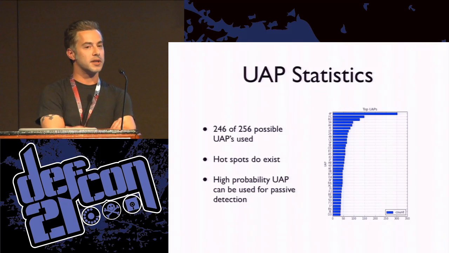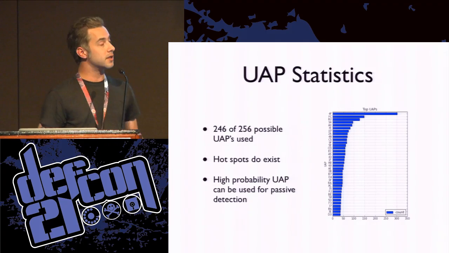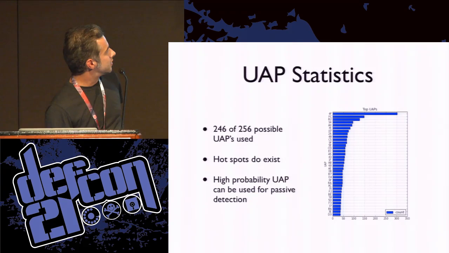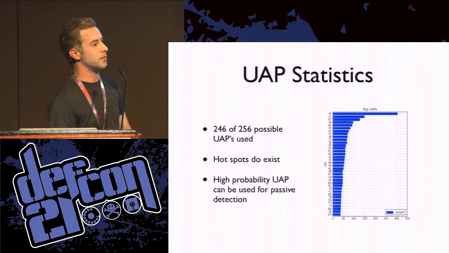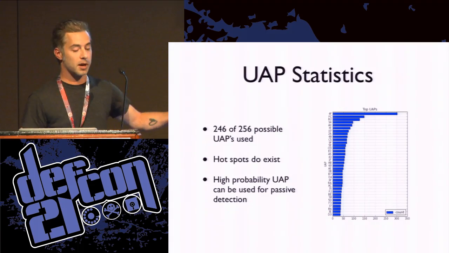But it was just interesting. I saw that there was a hotspot with UAPs. A lot of UAPs are used more than others. And this is only the top 35 UAPs, so basically the last 200 some of them, you're getting down into one device sighting per UAP. So it tails out pretty nicely.